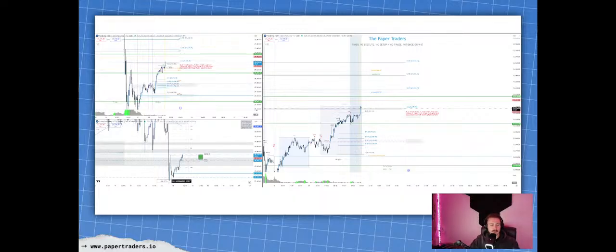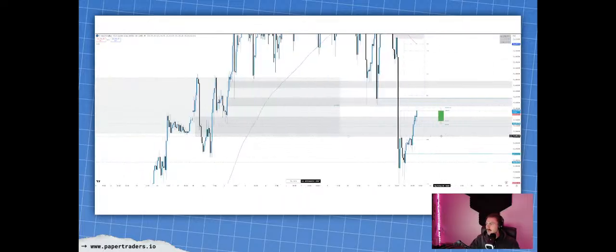If you're new here, in the mornings we come in and take a look at what is going on in the markets, see what price can do going into the New York session, and then we also do a little bit of live trading. So let's see what we got here today. See what price is bringing us during the overnight session. We are heading into the top of the hour right now to see what price is doing.